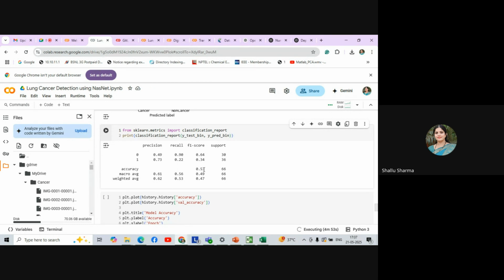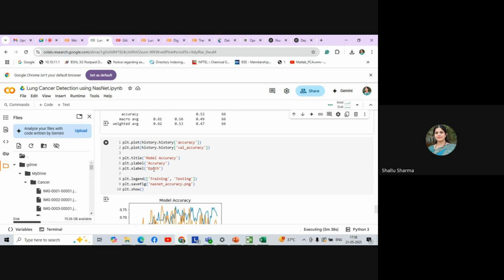We consider a model good when it has at least 50%, but 53 is not a good number. And side by side, you have to ensure that sensitivity is very high equally for both classes. That number may be 0.89 for label zero and 0.94 for label one. Such a difference is acceptable, but not this drastic difference: 0.90 for zero but 0.22 for one, right? So in that case, you have to analyze the performance of your model on your own.